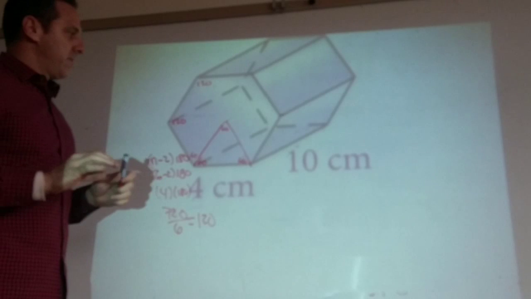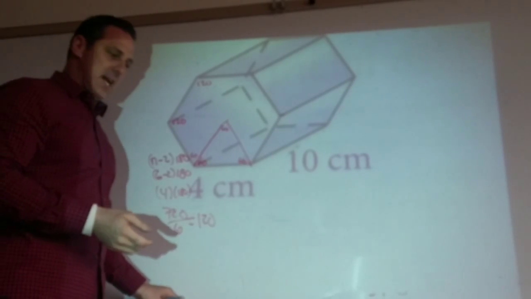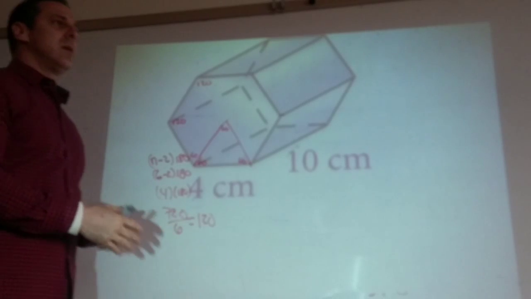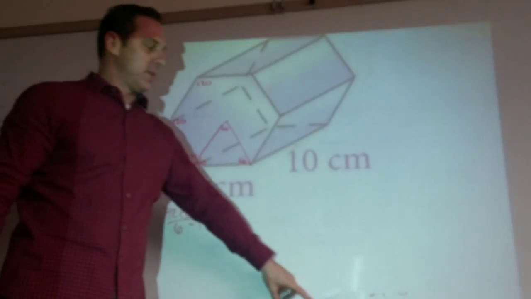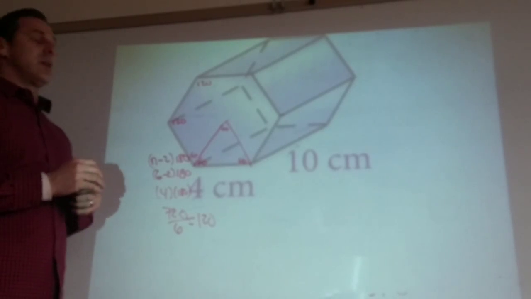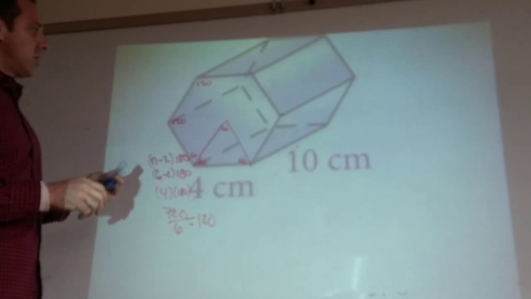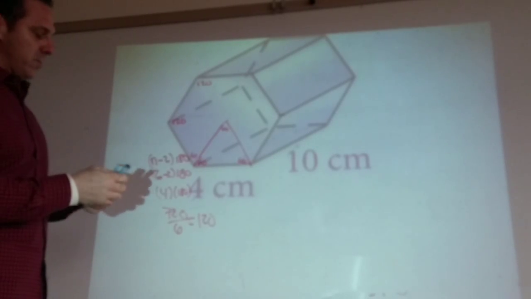Remember that we are experts at right triangles. We know that you can use the 45, 45, 90. We know that you can use a 30, 60, 90. And we know the Pythagorean theorem. And we also know the trigonometric ratios of sine, tangent, and cosine. So we need to make this into a right triangle.